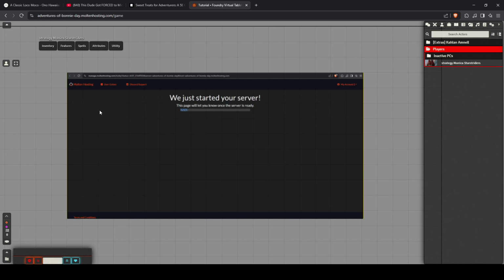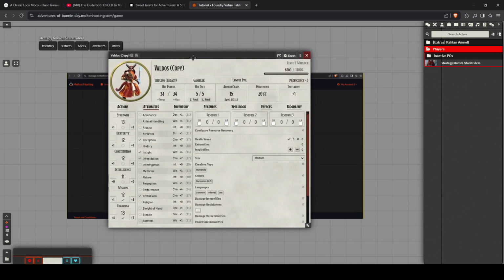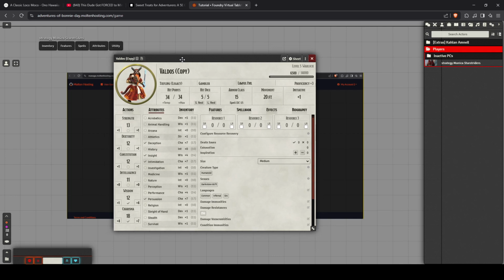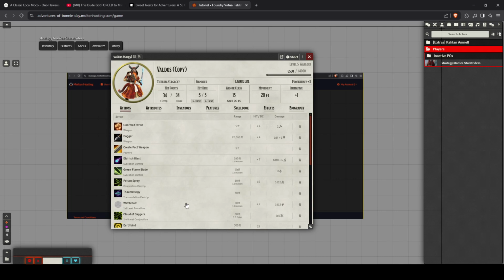Meanwhile, press C. Okay, cool. If you press C on your keyboard, you can actually bring up your current character. Actions is kind of all your actions. You don't have to use actions. You use inventory, spell book, all these other things. But I'm just gonna go over this at the top.